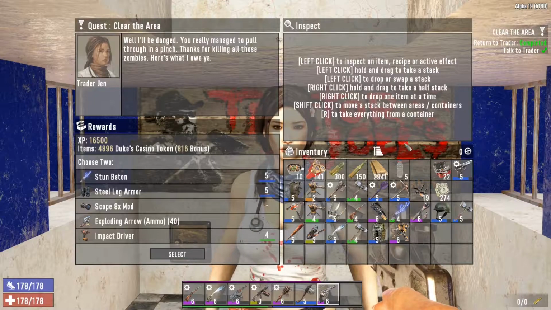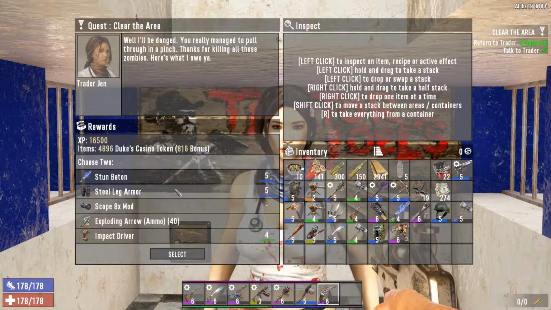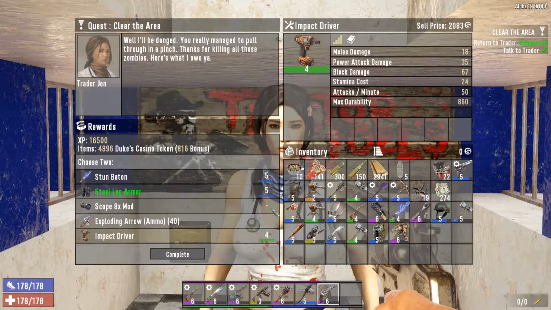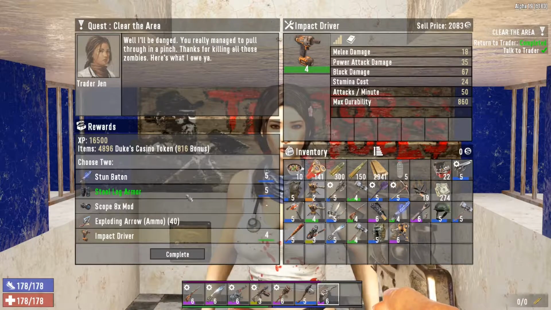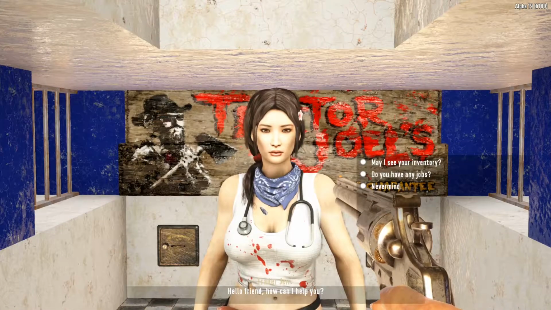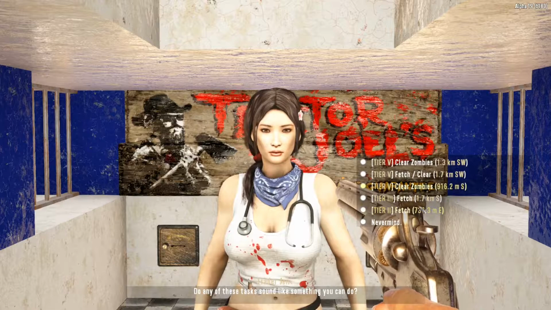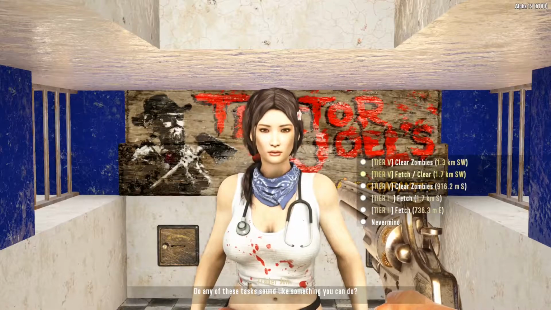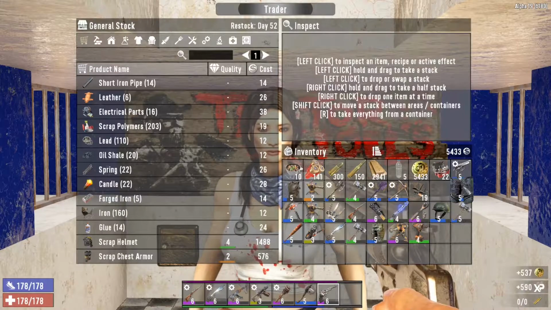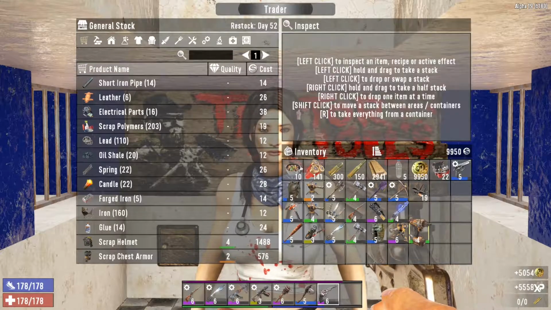I never actually was able to turn in my Shotgun Messiah quest yesterday. So let's grab the steel armor, and then I actually think I need a better impact driver. If anything, it sells for a ton, so I'll go ahead and grab that. What jobs do you have? Anything nearby? No, I'm not going to even worry about it. Let's go ahead and sell all this stuff real quick here.